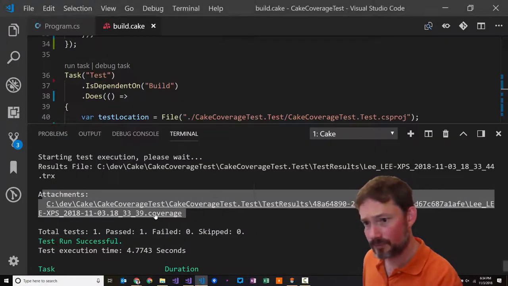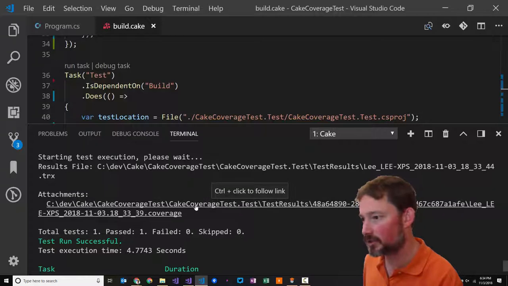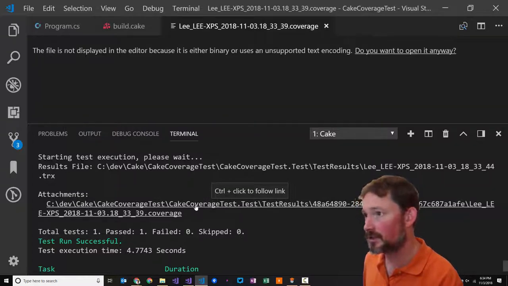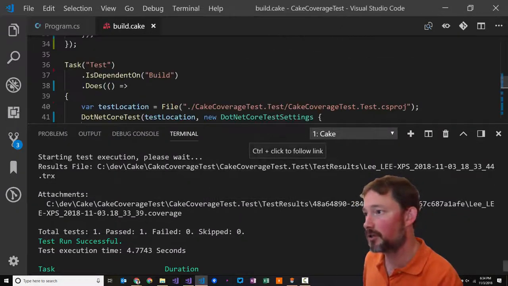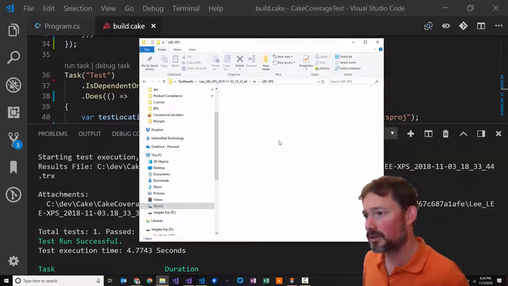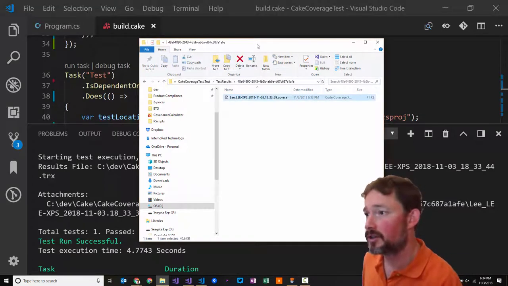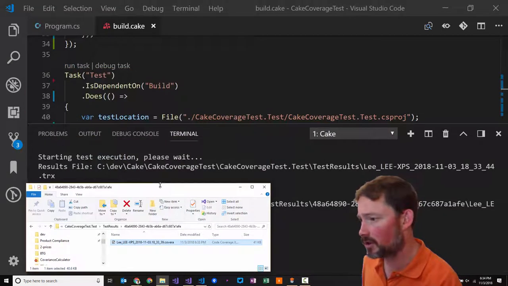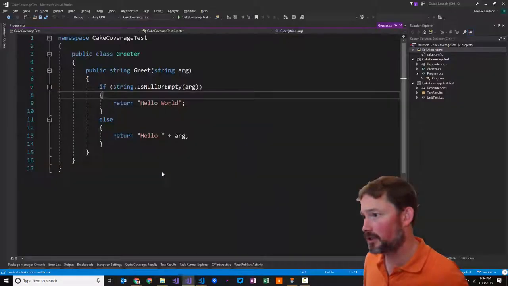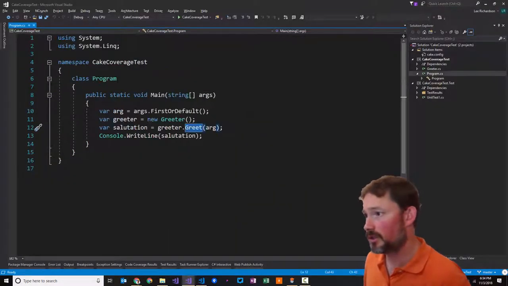And it put it into, it suggests, like, I wonder if I can just click on it here, control click to follow link. No, it's trying to open in Visual Studio Code. That's not gonna work, but actually it wanted me to use this one here. I don't know what the difference is. I think they both work. Try them both. So over here in Visual Studio, I've got this project also open here.